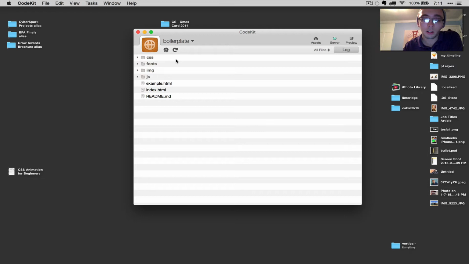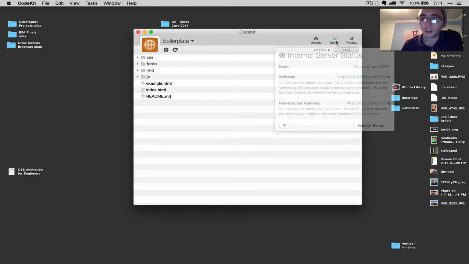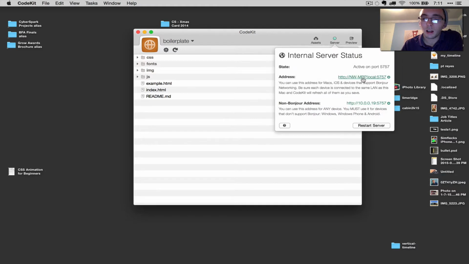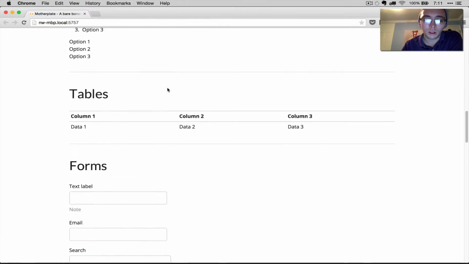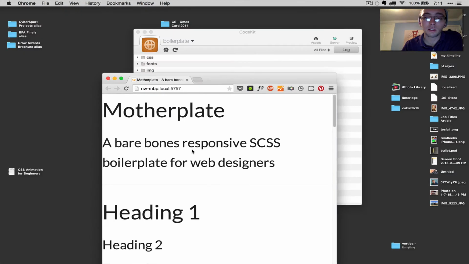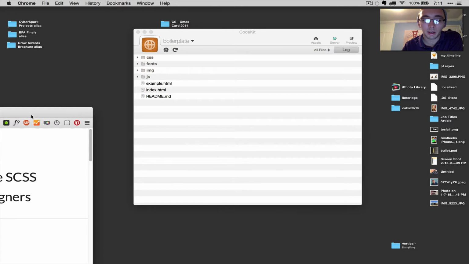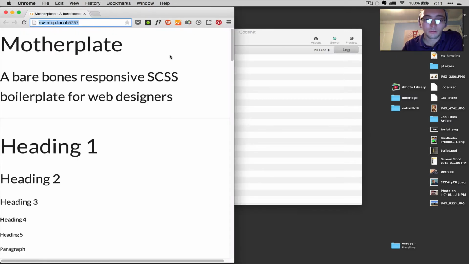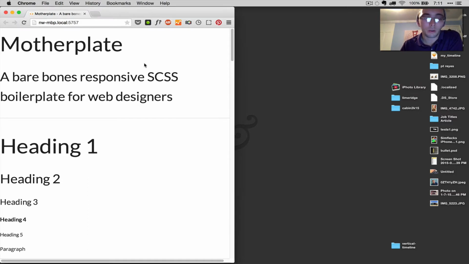There is one more feature that I want to talk about, which is the server. So basically, you can click on this server icon, and then go to the URL. And this is our index.html file that's right here. Essentially what's happening now is Codekit provides a server for us, a local server that no one else can view, right? That we can test things on.